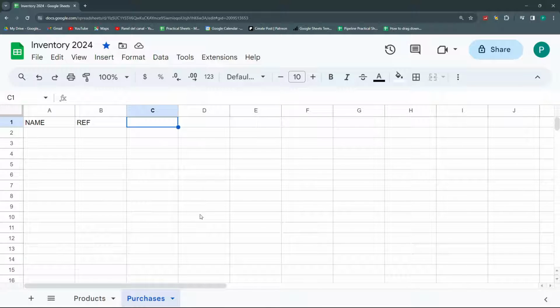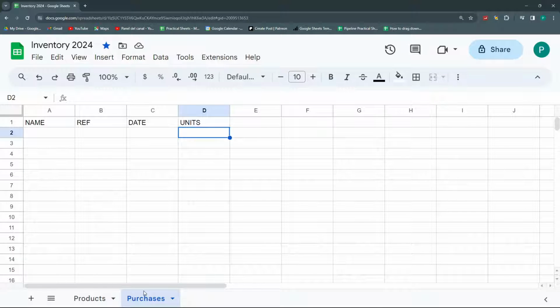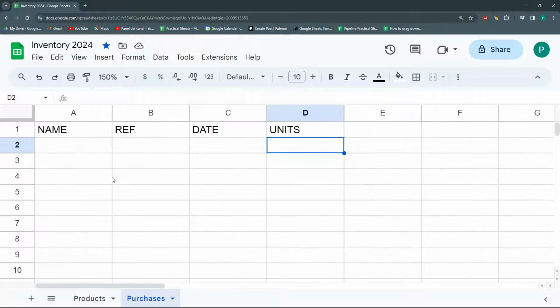What else do we need when we do a purchase? Normally, what we need is the date and the units. Because depending on your business, maybe you'll buy 1 to 1, but normally you will buy 10 or 20 or 100 or whatever. So we need to know how many units you are buying, when did you buy them? I think it's a good practice to know, and which product did you buy. These are the main things we need to know. Then we could add much more things in future videos, but with these 4 is the minimum viable product for a very robust and basic inventory system.